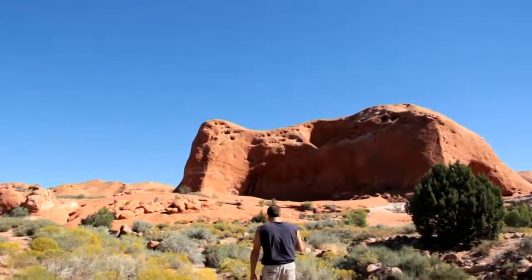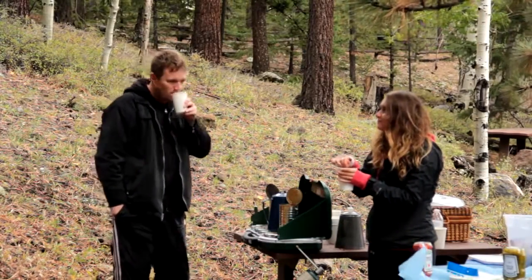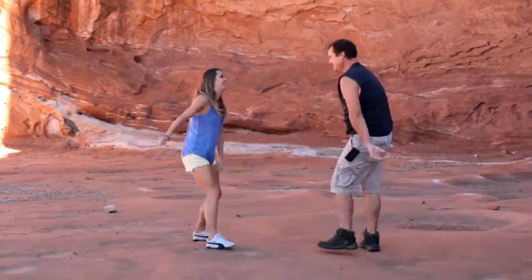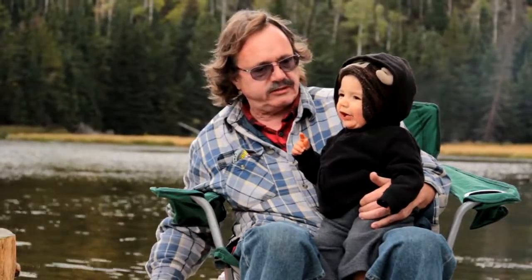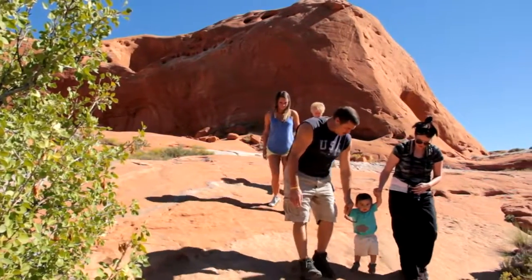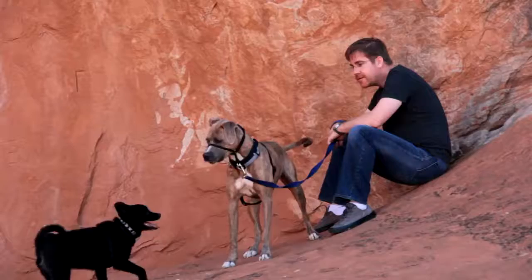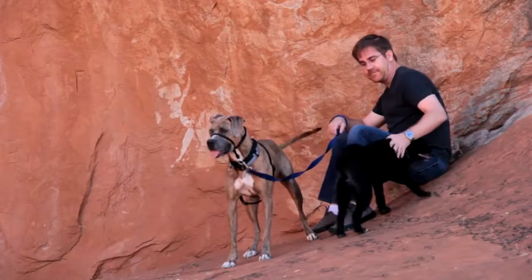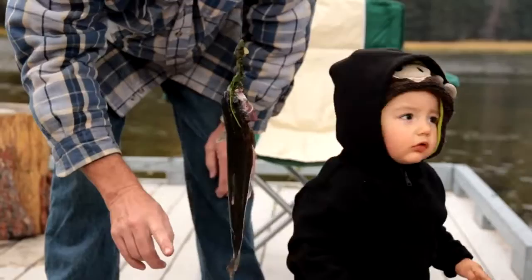The beauty is spectacular, but in a lot of ways, the company is even better. And being able to take your kids outdoors and teach them not only about the wonder of their state, but where they came from, is an adventure unto itself. We've always been a fairly close family. I think every family should have something that they can hold on to and that they can remember every year, and watch the kids do this, the same thing as their parents did. And I think it's very, very, very important. There is nothing like a weekend in the outdoors with your family, trust me.